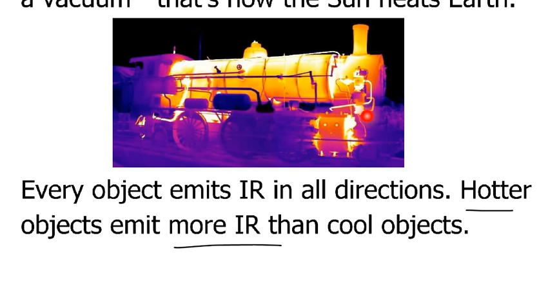All right, it's not actually that color. If we took a normal picture of this thing, it would probably be mostly metal, and it would look like most train engines you've ever seen in your life. But this is a thermal image, and it has taken the infrared data, the amount of infrared being emitted by the train and absorbed by the camera, and it's translating that into colors that we can see. We cannot see this infrared, but the camera can, and then it can translate the infrared into colors that we can see. Cool! So you can tell this part of the engine's hot. The rest of the surroundings are relatively cool compared to that.